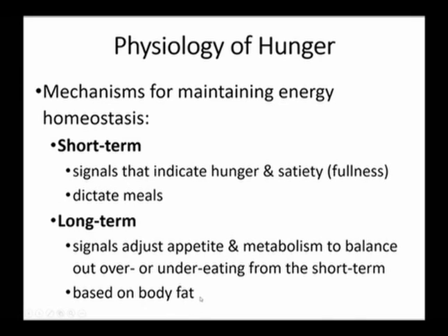And these long-term signals tend to be based on body fat. So if you have lots of fat built up in your body, then you're probably overeating or under-burning calories. And so you don't need to be consuming as much. You don't need to bring as much energy in because you already have fat stores. And fat is going to be reserves that we can burn for energy later. And so we're going to use these terms, short and long term. Short term just meaning immediately effective, things like meals, and long term is that longer, averaged over long times for appetite and metabolism.